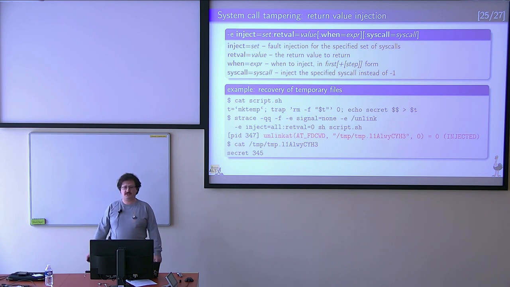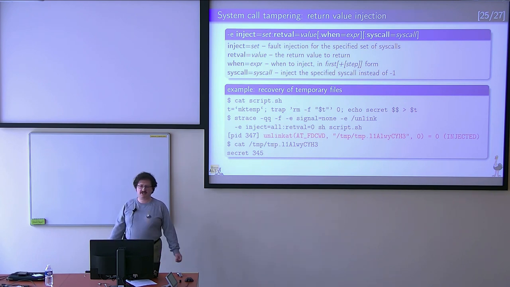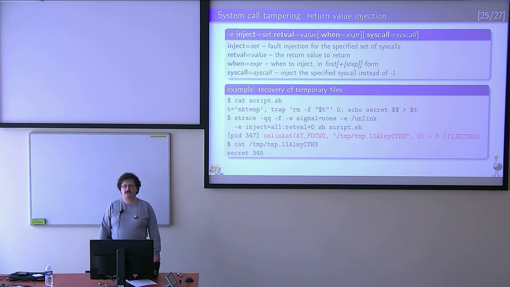After syscall fault injection, other kinds of injections were added. Like return value injection, not just necessarily an error. You probably don't want to inject return values to any kind of syscall. Because how it works? In case of fault injection, it cancels the syscall itself and on exiting syscall, it injects the error value. And in case of return value injection, it also cancels the syscall and injects something that is specified. So, if a syscall is expected to write something into user memory, it's probably not a good idea to inject a return value because nothing is going to be written. But for those syscalls that don't write into user memory, for example, just return zero on success, you can do this.